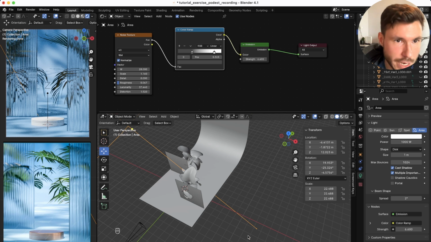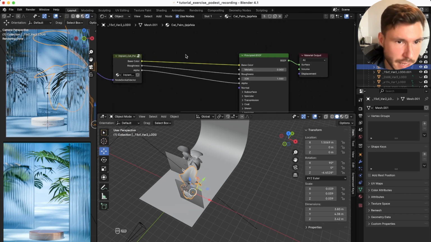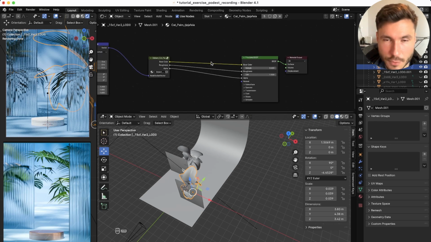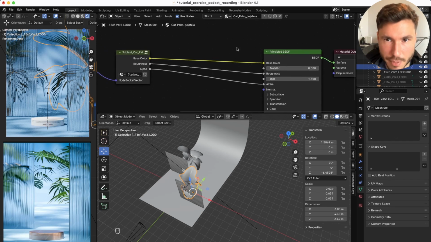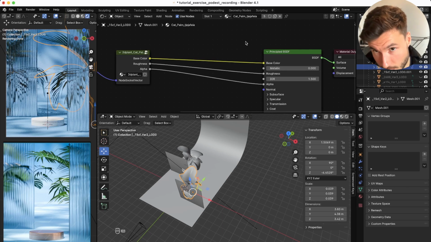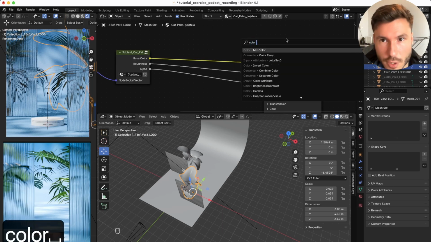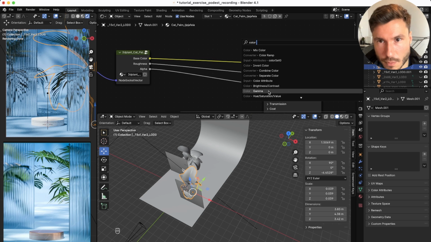Because the blacks are not black, but a little bit brighter and stuff like that. But if we check out our plants, I don't know why they are brown. So maybe they are just too dark. So if you select the plant, and you are here in the node editor and we have the base color, you can just adjust it if you press Shift A and you search for color gamma.